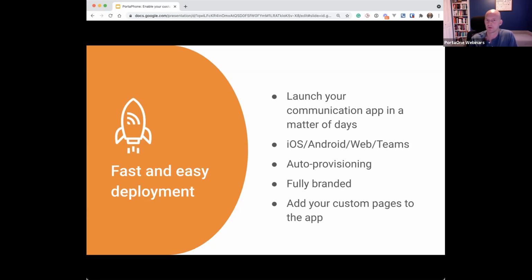And obviously, one portion that's always very important is that it's fully brandable and white labeled, so you can absolutely do that. Of course, we support that on our end with PortaPhone. And one of the aspects that usually comes up as well, and again, it's fairly easy to support, is adding custom pages to the app, not only on the web portion but also on the mobile side. This enables you to add certain pages that make the app experience for your customer specific to your service.